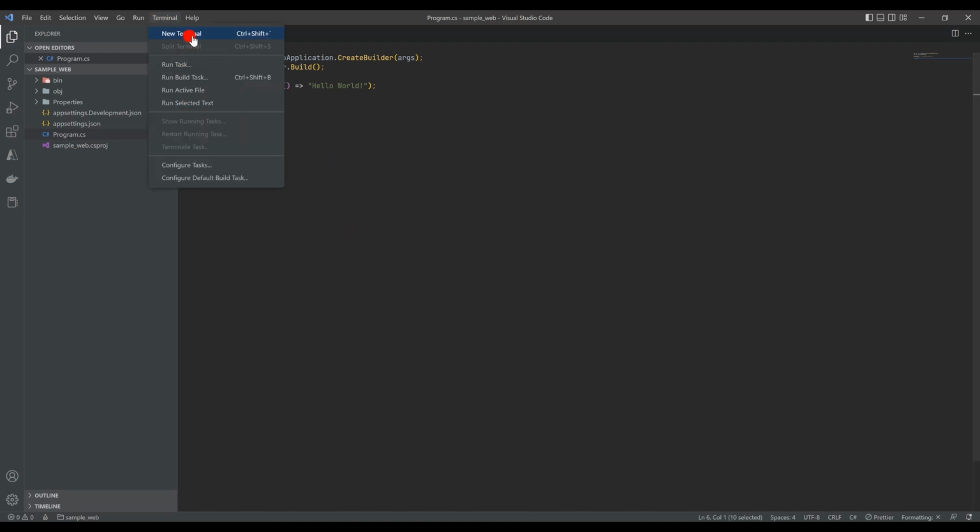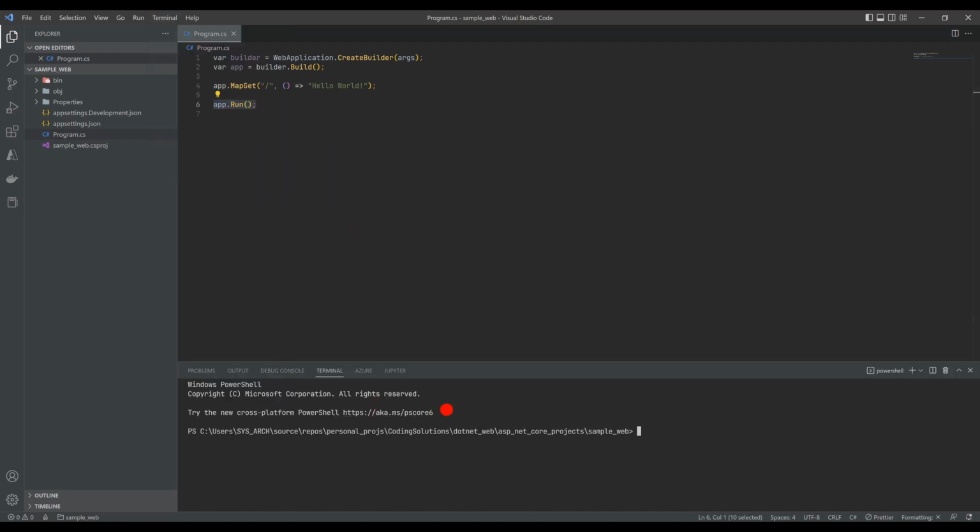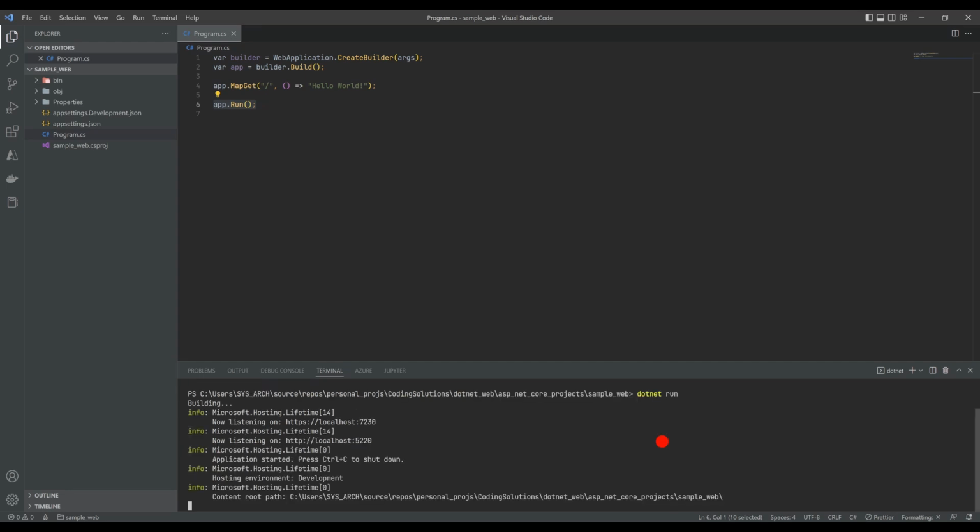So let's open our terminal, and we can come inside here. All we need to do is dotnet run. So let's do that, and that builds up our project. That is all we need to do. You can grab this link, you can Control-click to open it, like this. It will open the project for us, and it says Hello World. I believe you've seen that.